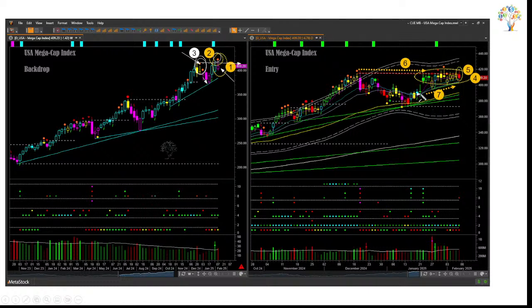Daily stopped right at the trend line support, stopped right at the trend line resistance with a bearish momentum color. It is right at the peak of the triangle pattern.